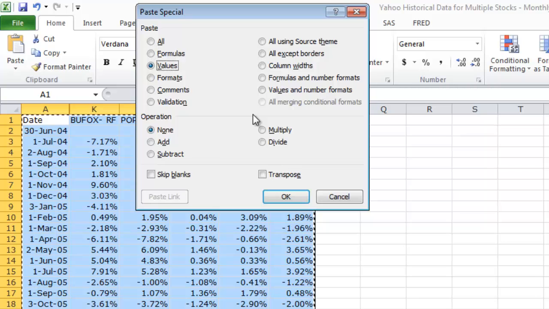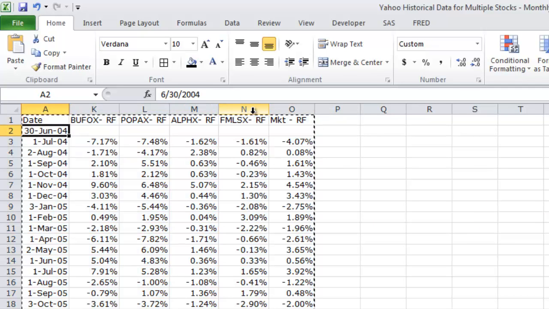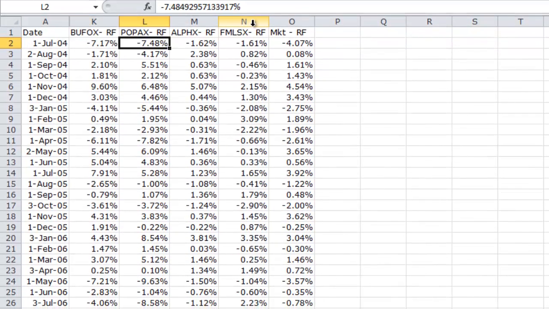I normally would not advise doing that. We like formulas. We like our spreadsheets to be dynamic. But in this case, we have to get rid of the formulas. Otherwise, we'll run into huge problems as we start doing some sorts later on. I'm going to click OK, and you can see that now the formulas are gone. And I'm going to get rid of this row that doesn't have a return in it. That was just the first month that we needed in order to calculate returns. So now we have our data table, and we're ready to rock and roll.